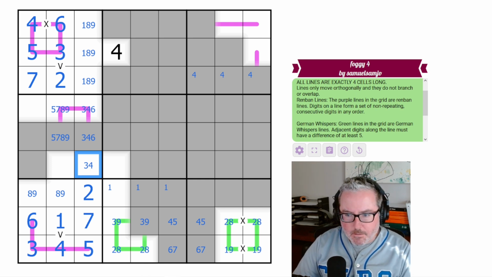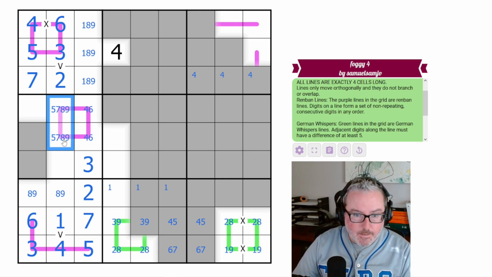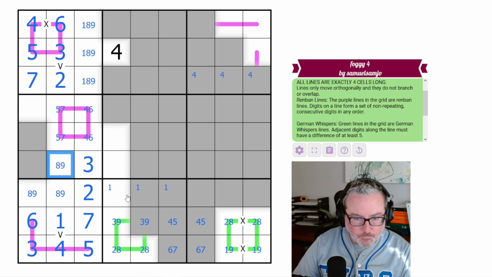But this has to be a 3 because we can't make this work elsewhere or otherwise. So this is now a 4 and a 6, and it has to have a 5 and a 7 with it. And what does that do? It makes this have to be an 8, 9. And we have to put a 1 and a 2 over here.